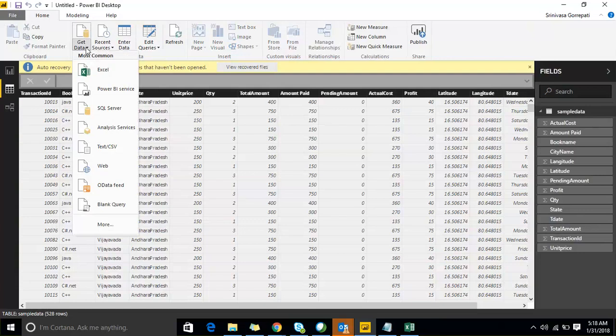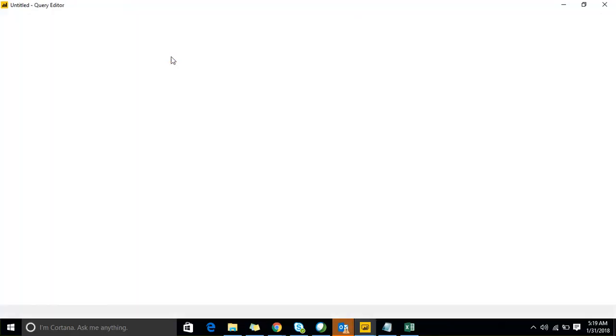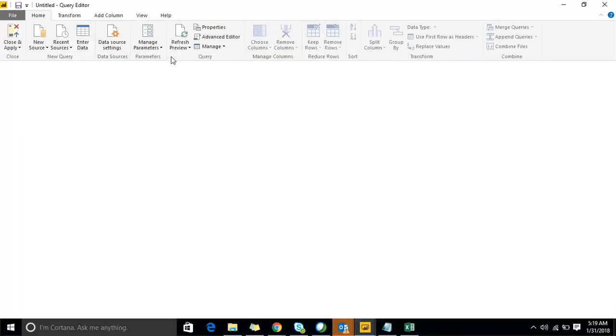For visualization, generally we use the dimension tables. So that is what I am asking. Why are we going to use it? Because it will have the distinct records.